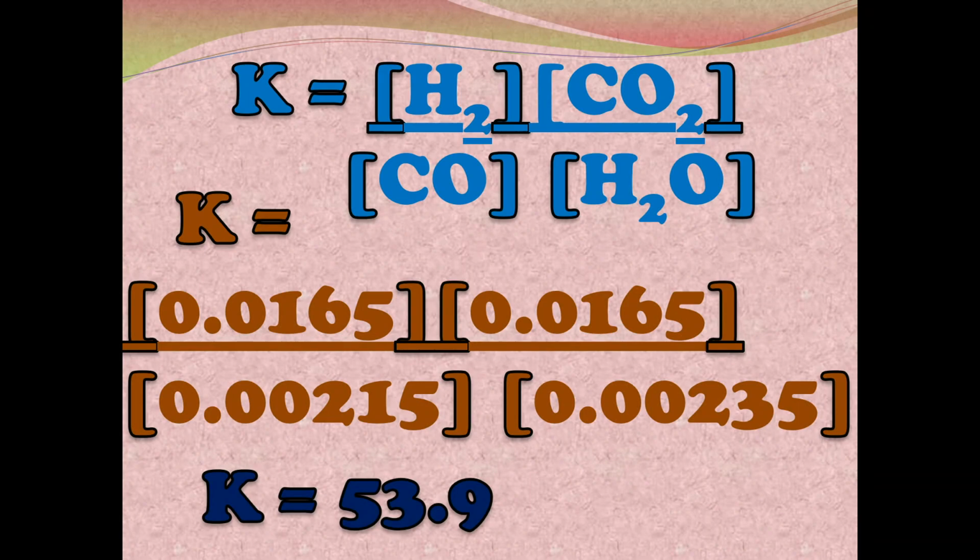So it doesn't make any difference what I start with. I can start with just one. I could have started with just how much CO do I have. As long as I have one final concentration, I can fill in everything else. So I need at least one initial concentration and one final concentration to figure out what K is here.